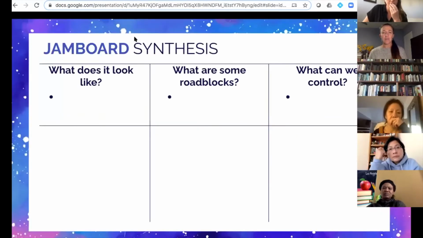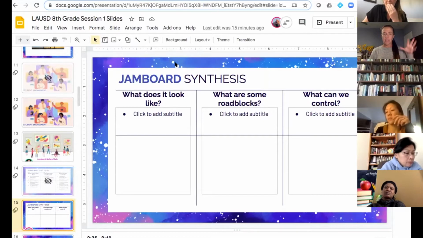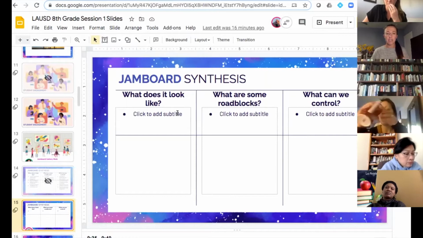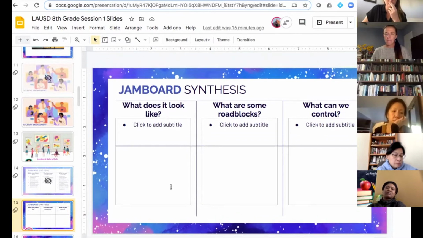What I'd like to do here is something that we're purposefully modeling. You don't have to do it around this conversation or topic, but it's taking some live notes that can then live in a Google slide deck for your students. So what are some things that you saw, either as trends or a particular sticky note that stood out to you? If you'd unmute yourself and share with us something that you think would be nice to include as part of the whole group artifact in any of the three categories.